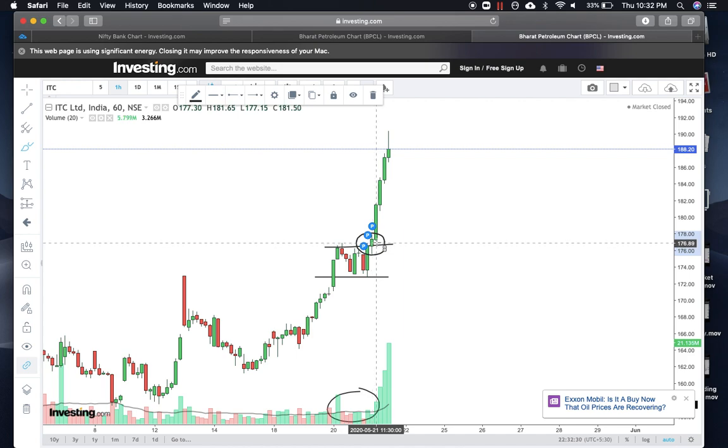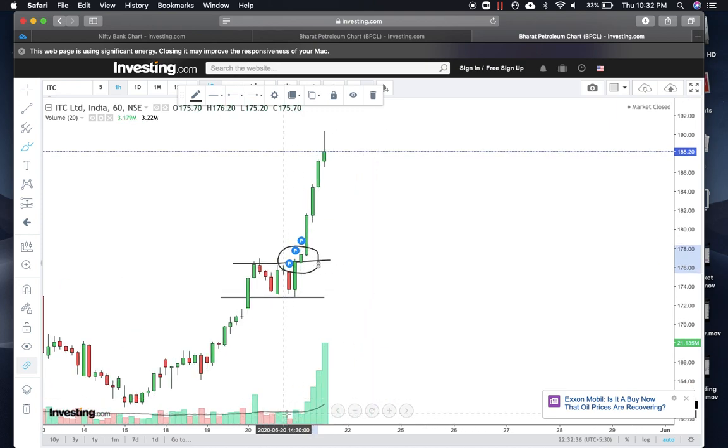So what you need to check is whether it is of a good volume. And what we can see is that when the prices were increasing, the volume also started increasing a lot. This basically shows that the volume confirms the price action. The increase in price is confirmed by high volume buying.